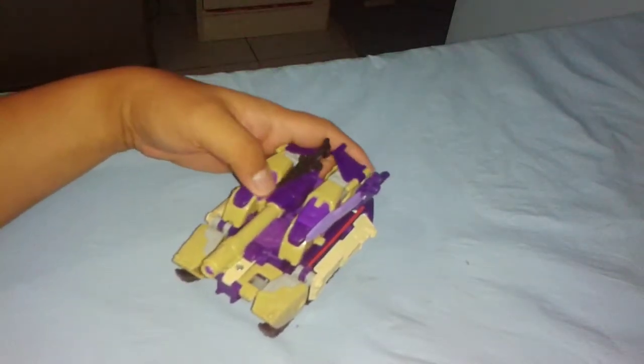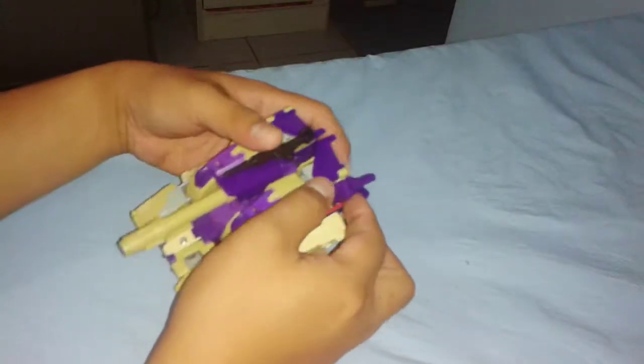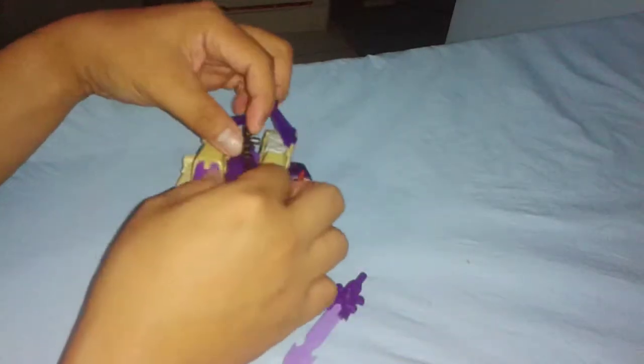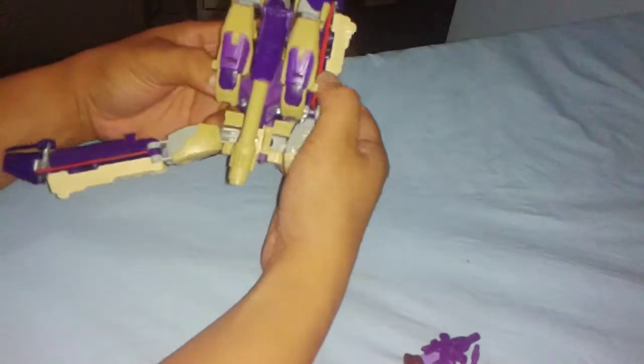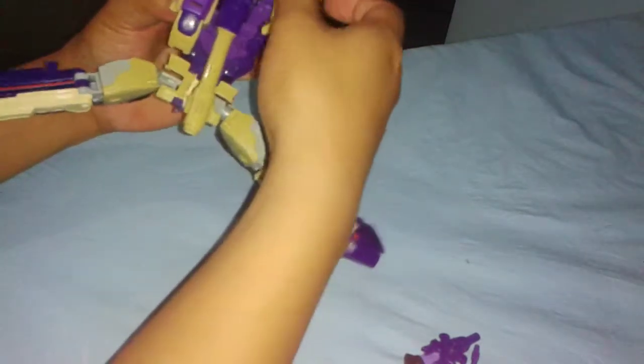Now, I wanted to show you the other mode of Blitzwing, which is, as we know, the jet mode. And this is quite challenging, of course, but I have to remove the accessories first. Alright, so let's start off with the legs here. Okay, now you have to pull them over, rather. There. And these two arms here.